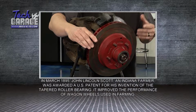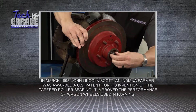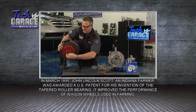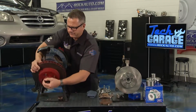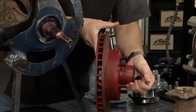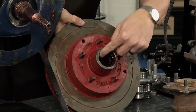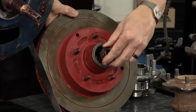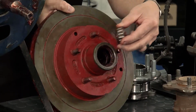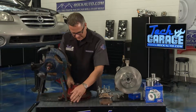The first one I want to look at is a tapered wheel bearing, and that's located right here. Some bigger cars, heavier trucks, some of your old school models had this tapered wheel bearing, and if I pull this out, you actually can see the wheel bearings, and this is called a hubbed rotor. If I knock the bearing out, you can see located right here is the actual bearing itself, or the race, and then the bearings right here, that sits in there. It's called a tapered wheel bearing. There's one on both sides of this one. This is a little bit different design than what we're dealing with.